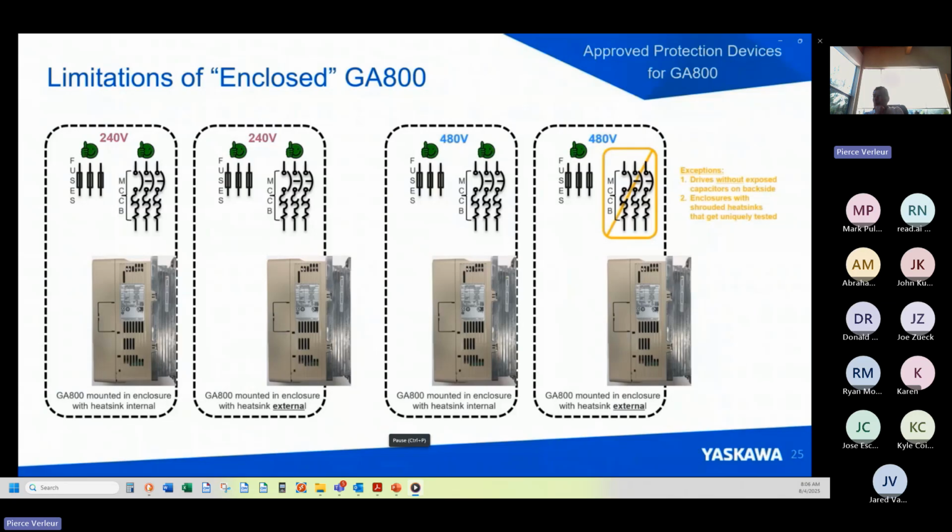Okay. Now the exception is drives without exposed capacitors on the backside, and this is something we will be clear about in our instructions as well. Those you could actually do this with no problem, and Yaskawa would have no problem. As a matter of fact, we will make our cabinet designs this way ourselves. If capacitors are not on the backside of the drive, if that's not part of the drive design, no problem in having the heatsink external, even when using a circuit breaker for protection.